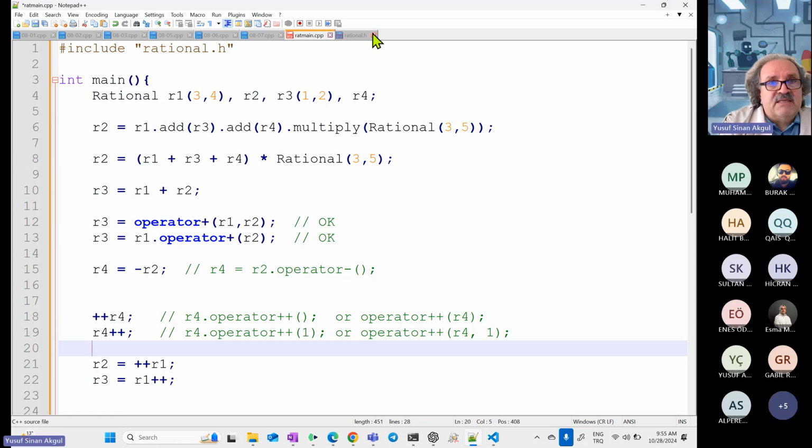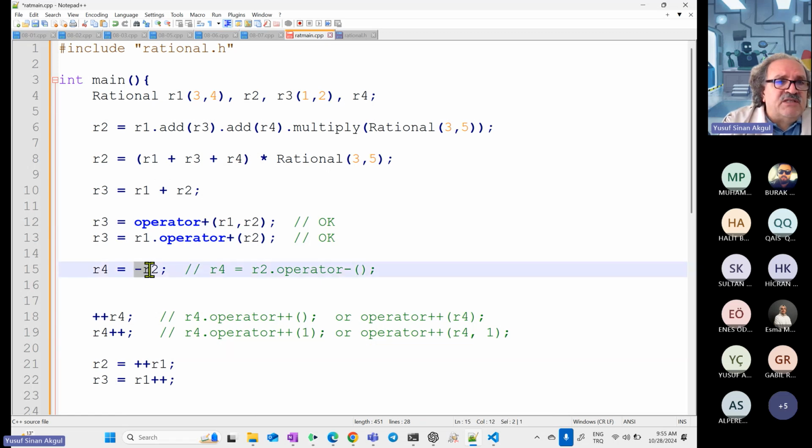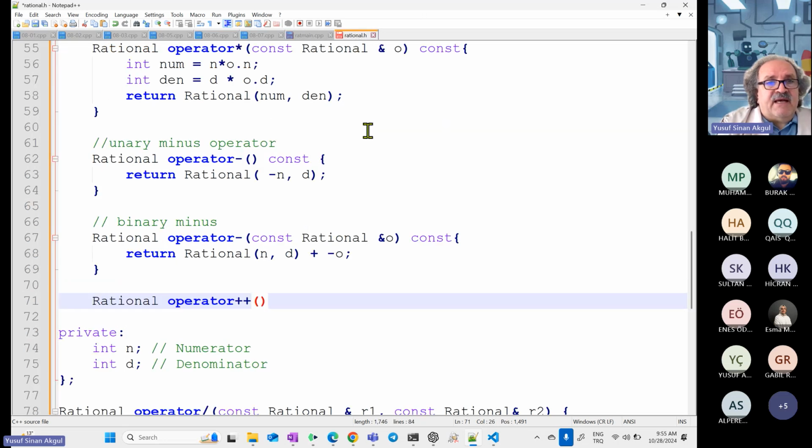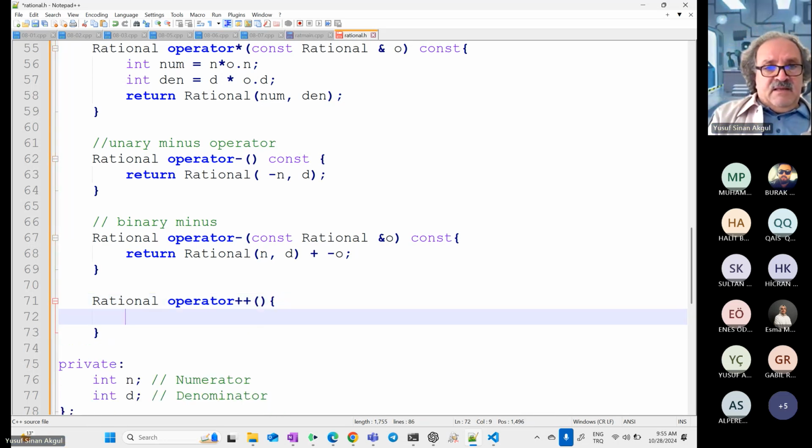So it is non-const. This other one is a const function because it doesn't modify R2, but this one is going to modify this parameter, so it's a non-const function. And let me do this. So what is the meaning of plus plus? Add one to it, just one integer. Okay, so how am I going to return? First of all, add one to myself. How am I going to do that? How am I going to add one to myself?